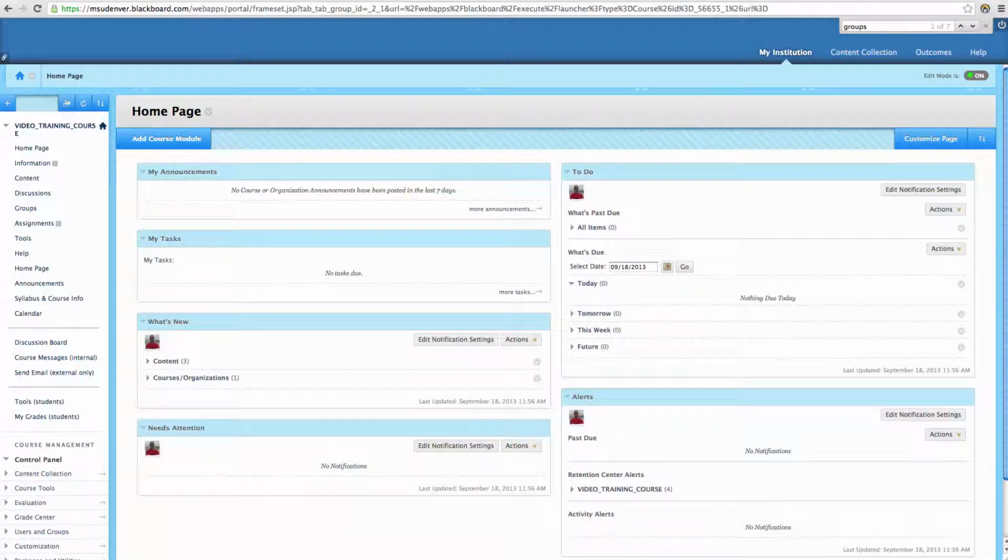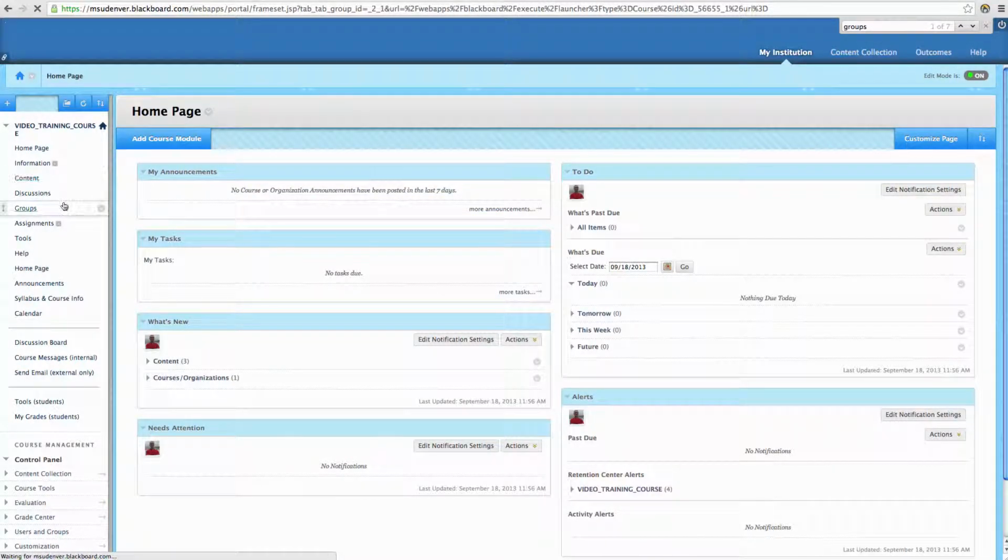Adaptive release for an assignment. Adaptive release criteria inside of this new system can be fairly simple or complex depending on how you want to do it. But one of the most critical things is we need to go ahead and find where we're going to be doing this adaptive release. We can do adaptive release for really any content item inside of the system, but for right now we're just going to concentrate on assignments.